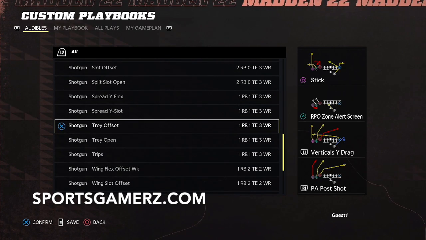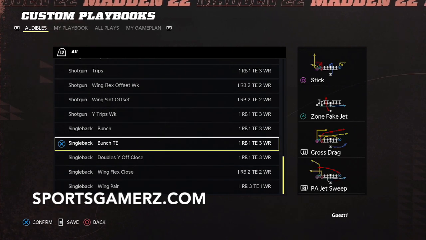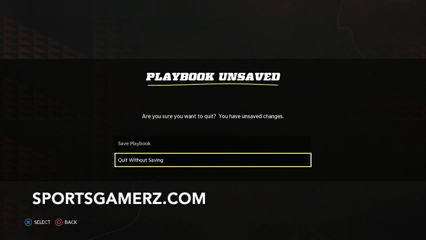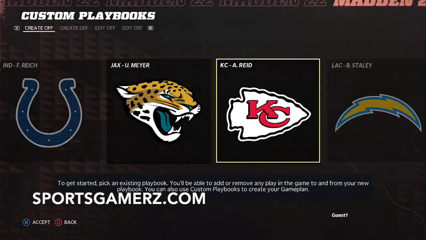We do have some trips formations as well in here, but really those are my favorite formations. The single back bunch tight end can be a good formation too, but mostly this year I'd recommend sticking in shotgun. So number 4, I got the Dolphins.